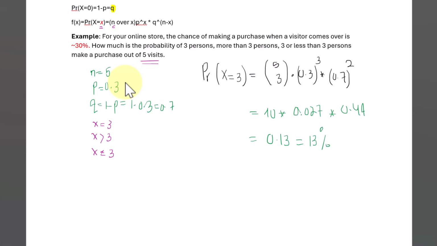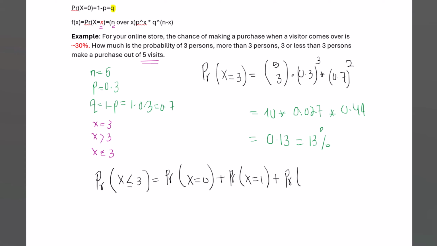The same way, obviously, you can calculate, which I leave you as a task, X less than or equal to 3, for example. That would be the probability. This is actually a cumulative probability. X is equal to 0, none of them would make a purchase, plus the probability that X is equal to 1, one of them makes a purchase, plus the probability that X equals 2, two of them make a purchase, plus the probability that X is equal to 3. Obviously, in all 4 of these probabilities, you have to apply these formulas and add the results.